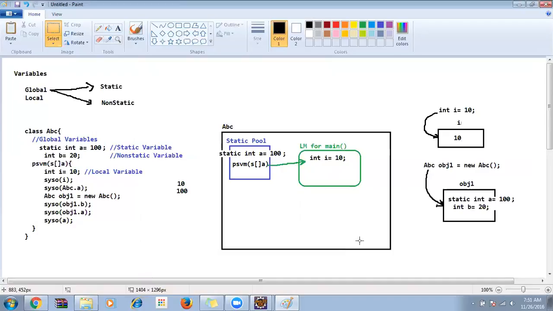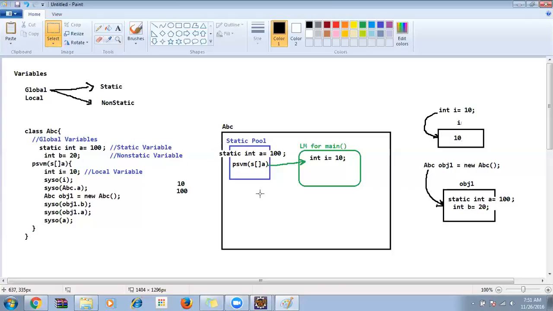It will be stored in the static pool. It can be referred with the help of the class name, with the help of the object name, and also directly with the variable name. These are the three ways you can access a static variable. Non-static variables can be referred only with the help of the object name alone. That's what it will do. Always non-static members will be referred with the help of the object name alone.